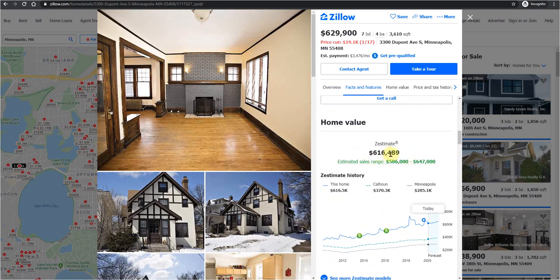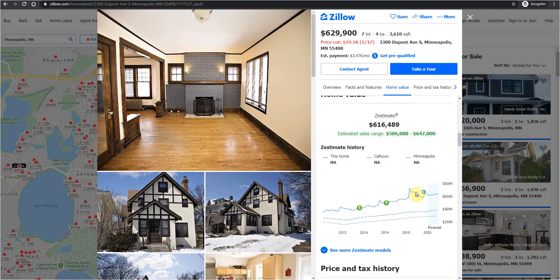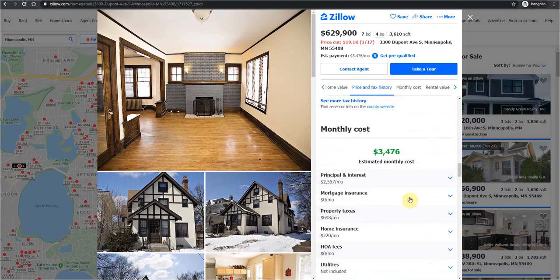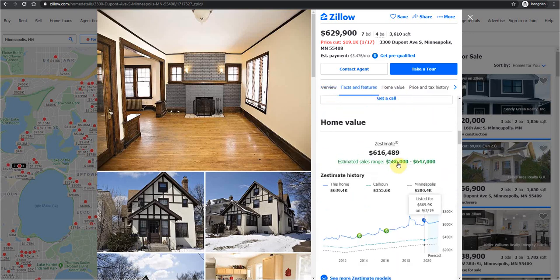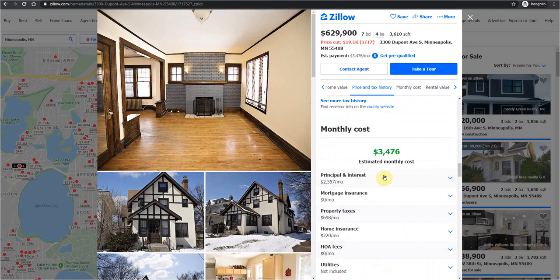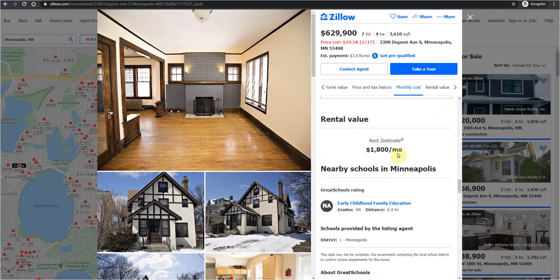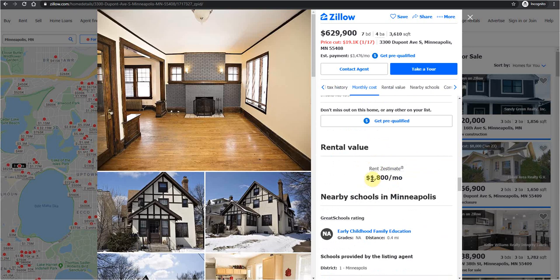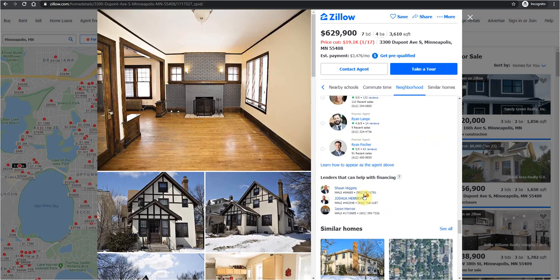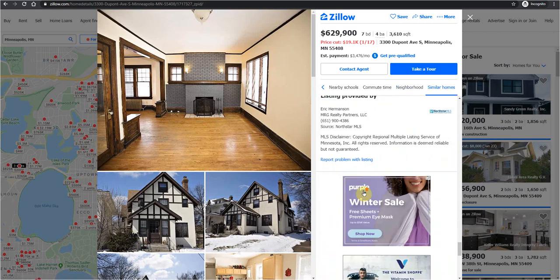There's some metrics. The actual value is slightly lower, with the Zestimate at $616,000. Let's see, based on the cash flow parameters, really what price makes sense for a real estate investor to actually bid for this property. You can see a rent Zestimate. I don't typically use that. I have a better resource that I'd like to recommend, and we'll get to that in a second.